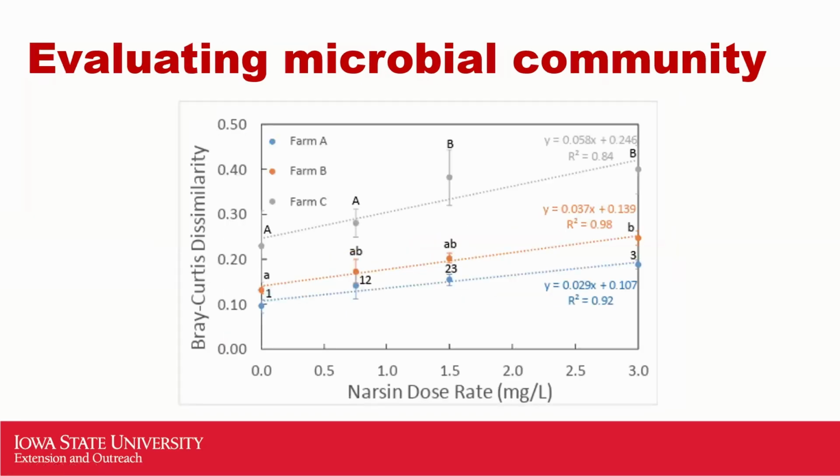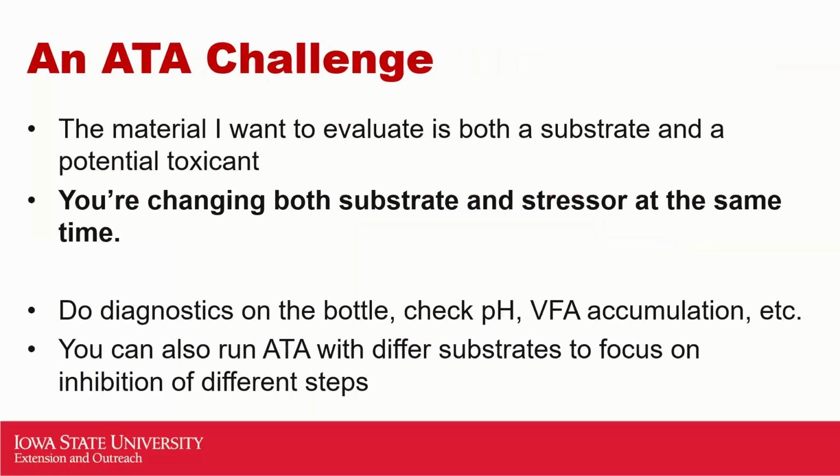I think oftentimes you want to know why did that happen? So that's what I'm trying to illustrate here. I still have that Narrison dose on the x-axis, and then I measured how different the microbial community essentially was from stuff I didn't treat to stuff I did. And the more Narrison I put in, the more different I made the microbial community, right? So essentially it says that the microbial community shifted a lot because I put that in, and that slowed gas production. So a good sign that it was inhibitory to whatever I started with as a community, and I caused some big changes. It doesn't necessarily say you can't overcome it again, but it points to what's happening there.